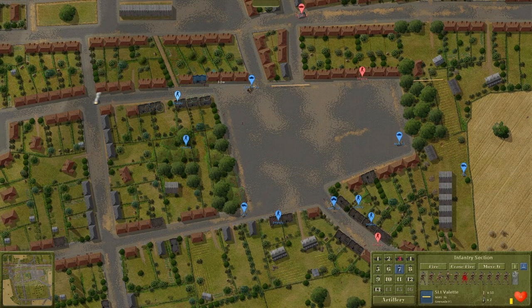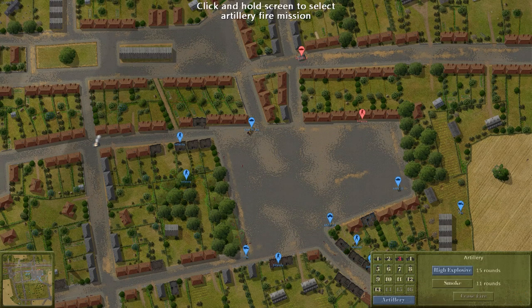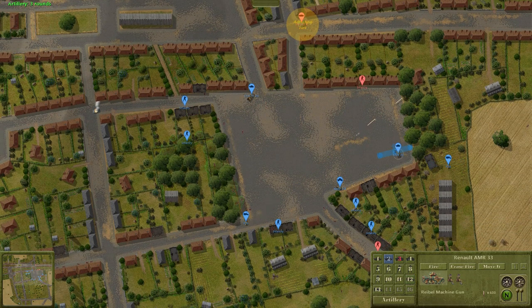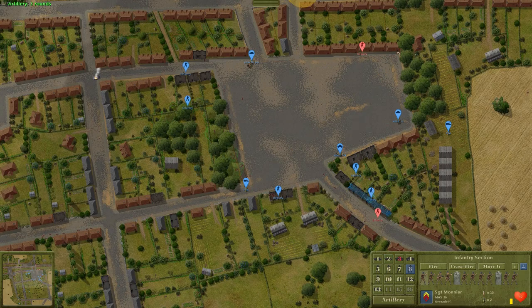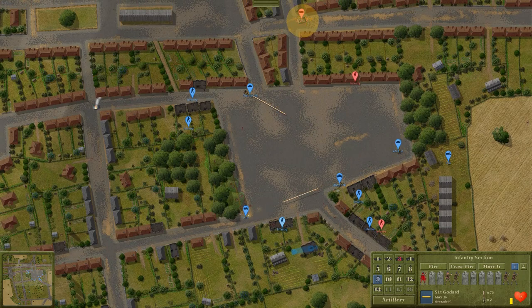Villette's section crosses the road. Parmentier's section follows. The French open a fire mission using the Stug as the target. The intent is to disrupt the Germans before the final French assault. The remnants of Godard's section fall back.